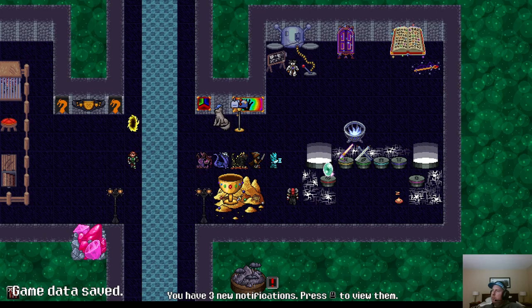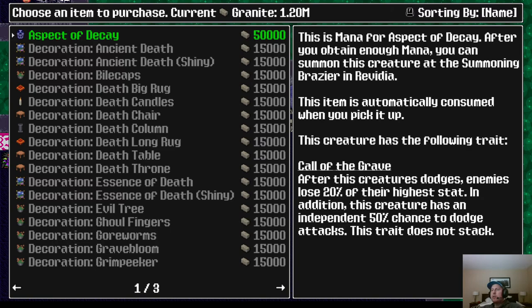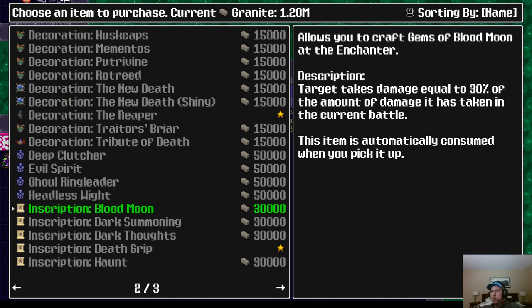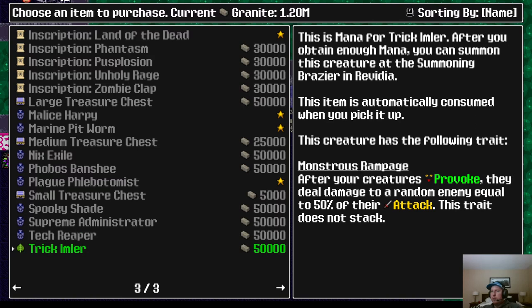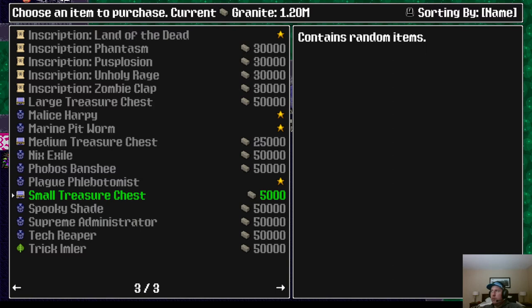I wonder if there's anything new at the Death Guild. Yo, you got anything new? What is this? Essence of Death Shiny. I think we had that before. I don't know. Don't think any of this is new shit. Oh, this is new though. Treasure chest. I wonder what's inside. We have 1.2 million. Let's buy one, see what's inside of it.